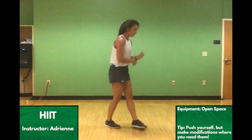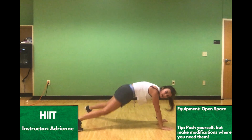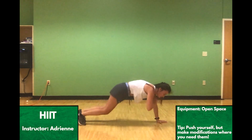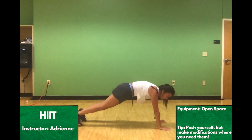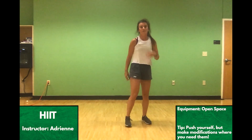So, we'll be right here on the ground on your mat if you have one. Plank jack, shoulder tap. You want to do it at the same time, you can do that as well. In and out for an option modification. You step it out, tap, tap, trying to keep that core tight the whole time.